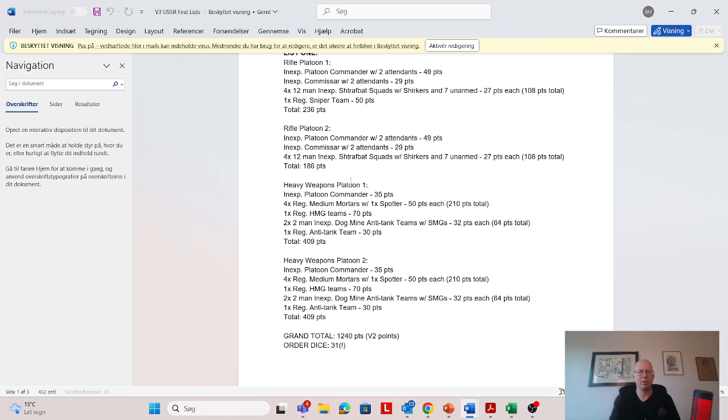Heavy weapons platoon, inexperienced platoon commander. You can already see it's the old points being used here. The new platoon commander is 21 points. 4 regular medium mortars with spotters each. They're a little bit more expensive now, but yeah. HMG teams, yes, I think the Soviet HMG might actually be a good idea. And dog teams, because of course you take dog teams.